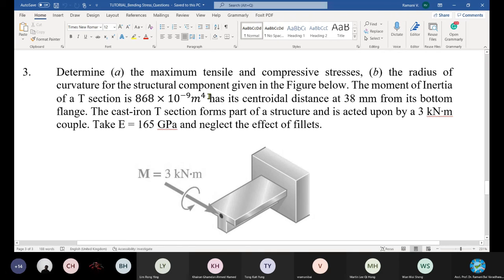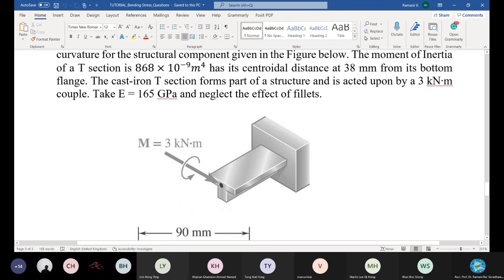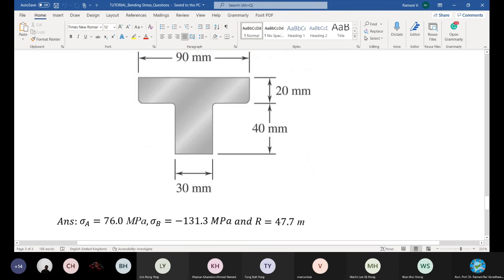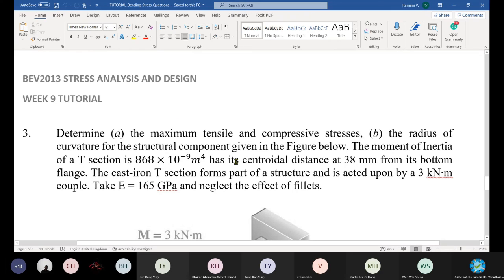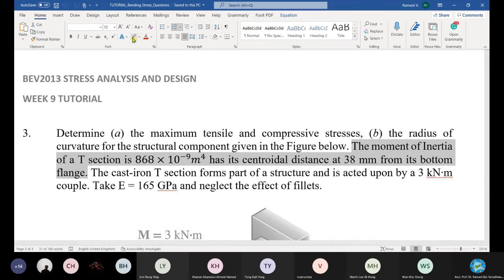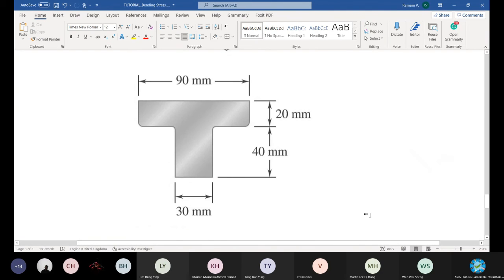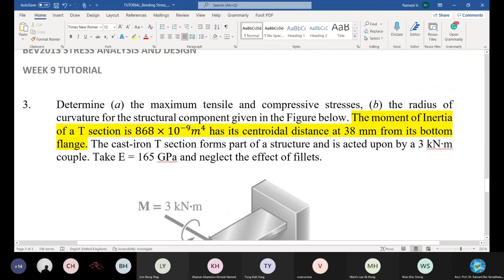If you start writing the given data, you have the section modulus, you have the Young's modulus, and then the couples are given. See, the whole section itself is given, right? Even the y bar, I think y bar is also given. Wait, let me see. What does it mean? Can you read this sentence from here to here? Come on, quickly. The students make mistakes blindly, you know. That's why I keep asking you to read. Please read for me this line. They simply calculate, although it is given.